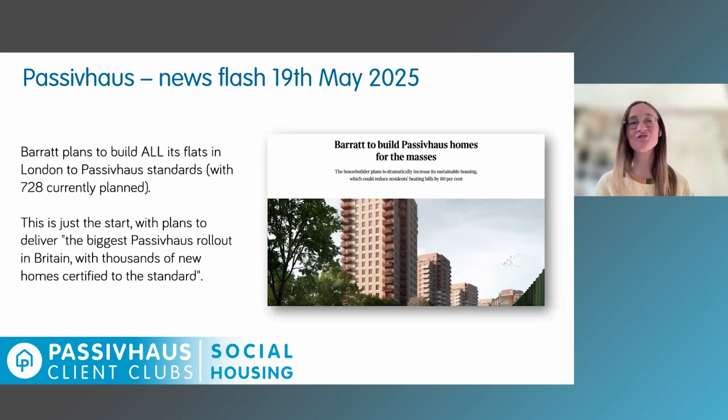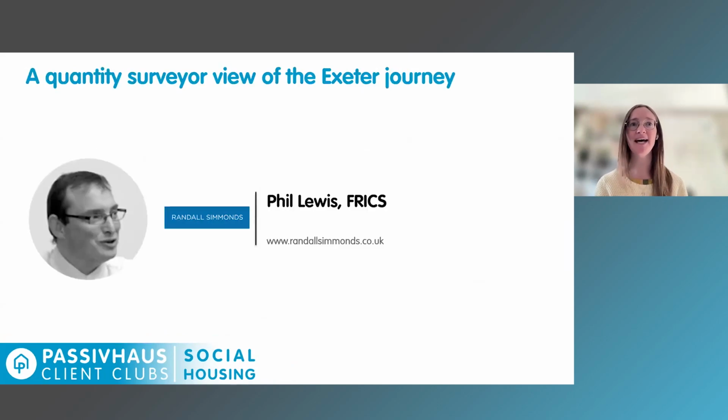But we were all very excited at the Trust when we heard that Barratt plans to build all of its flats in London to the Passive House standard and hopes to roll that out to all social housing in the capital. So exciting stuff coming. And I think on that note, I'm going to hand over to Phil Lewis, who'll be talking through some of the work with Exeter City Council.